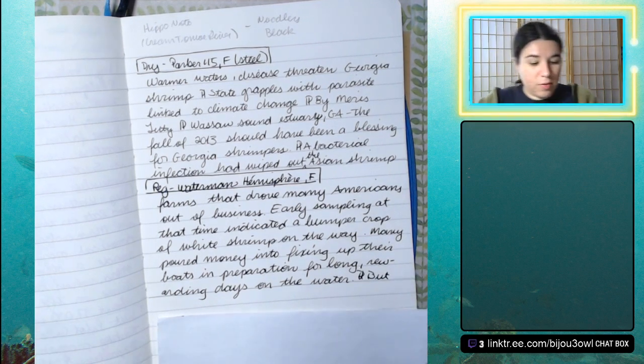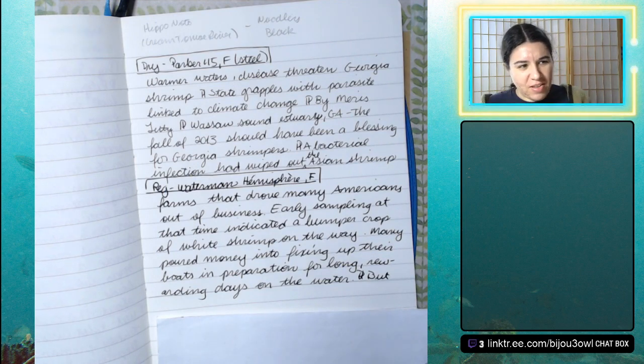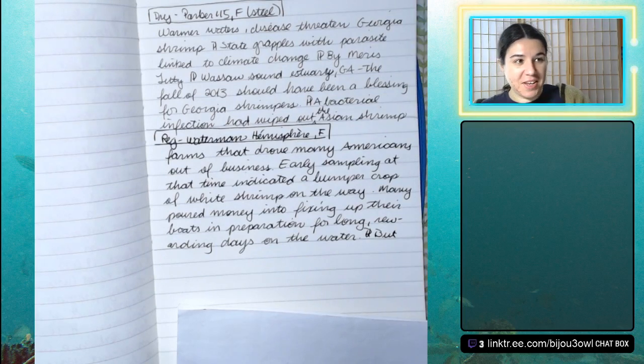Whoever wrote this article knows how to write their life drama. There should be excessive shrimp in the water, but then it was like, but the nets came up empty. Dun dun dun.